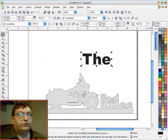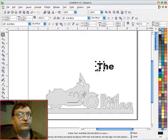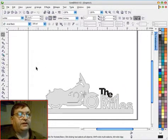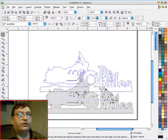And I can do the same thing with the word "the." I'm going to resize it down to approximately the size that I want it. Go back to Arrange, Break Artistic Text, and again that creates 3 different objects out of the letters. And I can come down now and move these letters, again moving them around the pattern in the approximate position that I want them to be. So that's again not exactly like I had in the original pattern, and you want to take your time to get these words or letters arranged in a pleasing way. So again, I can select everything, go up to my weld tool icon and weld it all together.